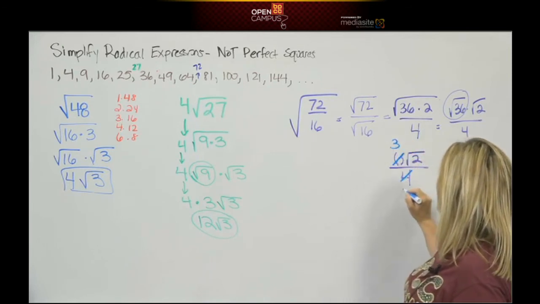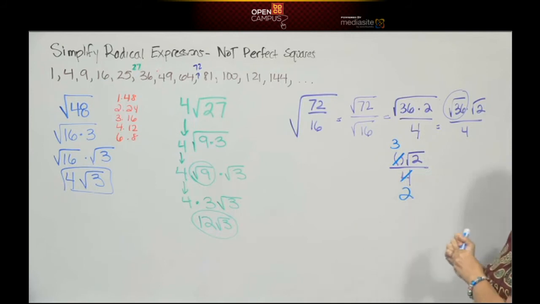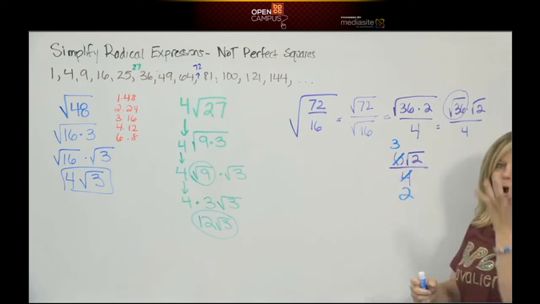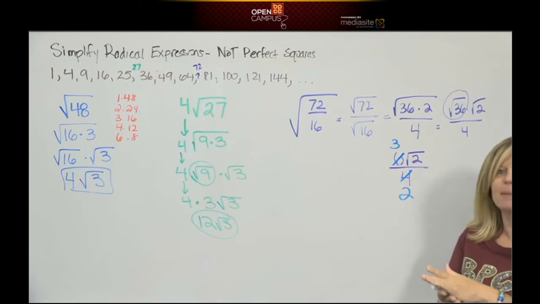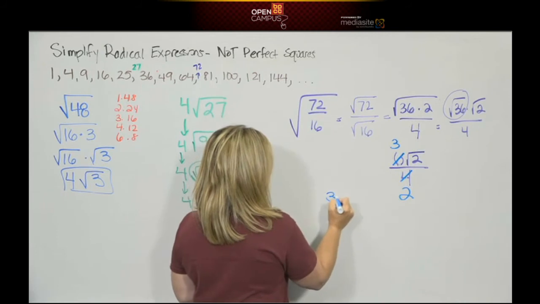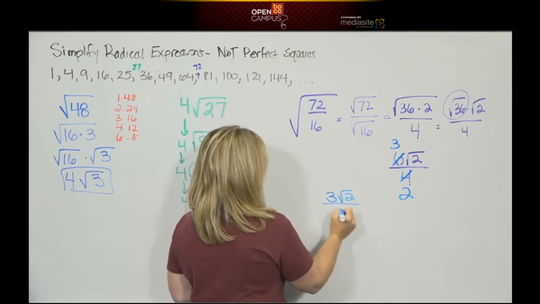If we divide 4 by 2, we get 2. Now you cannot divide this 2 by 2 because it's in a square root symbol. It is not a whole number. Both 6 and 4 are whole numbers. That's why we're dividing them by the common factor of 2. So this final expression is 3 square root of 2 over 2.